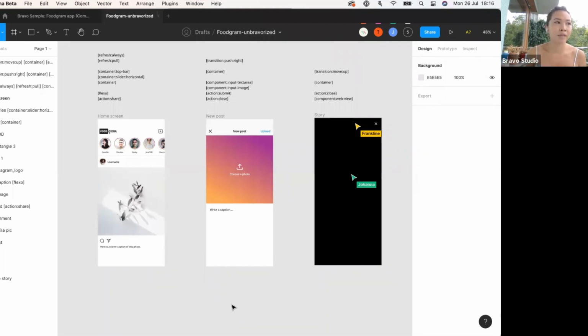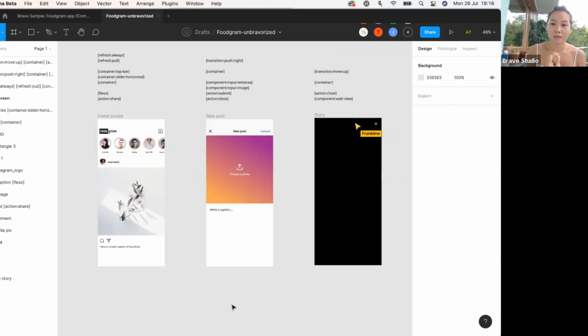You have specific components or elements that do a specific functionality. You have blocks that section off chunks of a web page depending on their behavior, and then you have the navigation. So that's more or less what we're going to do right now.